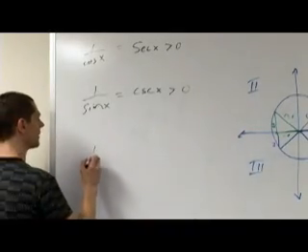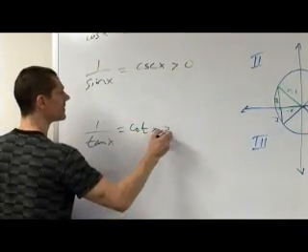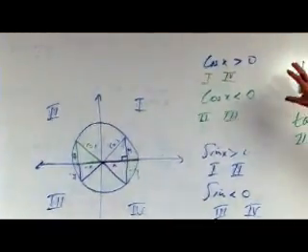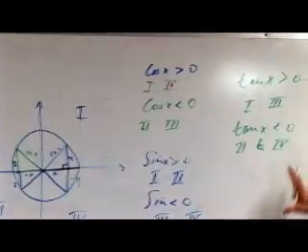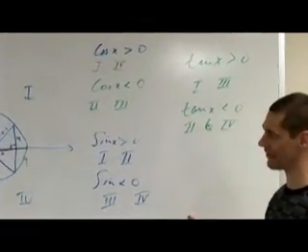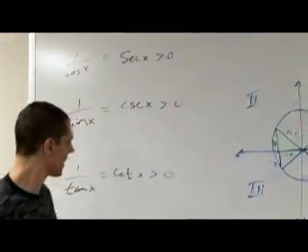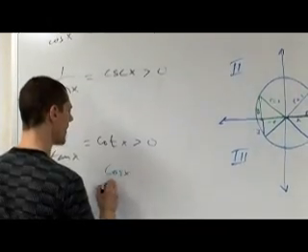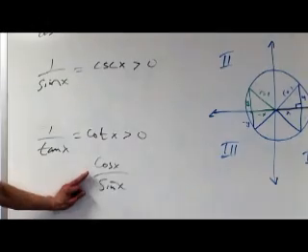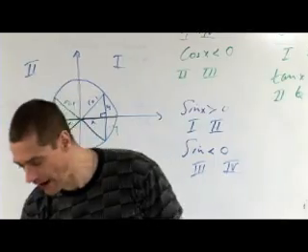And I'll just write this up again. 1 over tangent x is equal to cotangent, since it's greater than 0. So basically, the most important thing is to know your cosine, sine, and tangent. Because once you do, you can figure out everything else about every other function. Actually, you just need sine and cosine, really. It all breaks down to sine and cosine. All of these can be dealt with in terms of sine and cosine. Because this is equal to cosine x over sine x. And once you become familiar with sine and cosine and how they behave, you get a lot of power out of these.